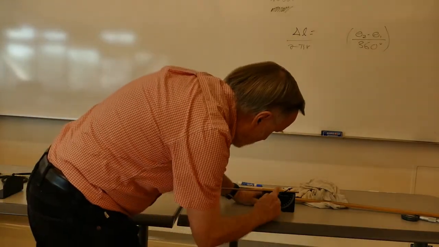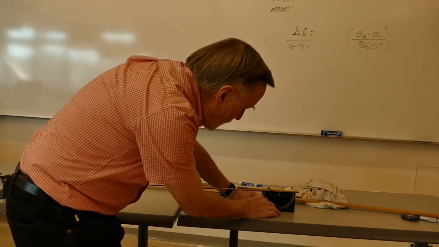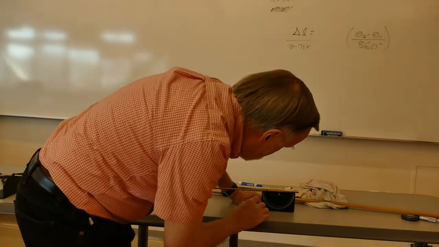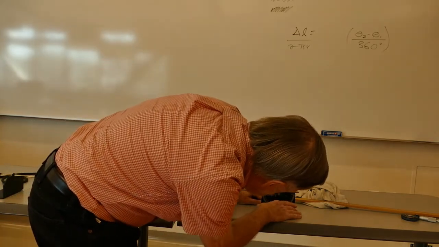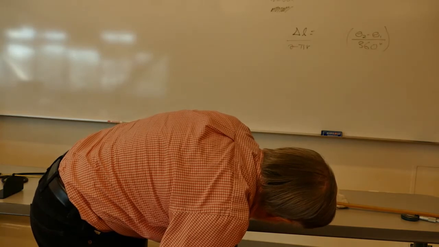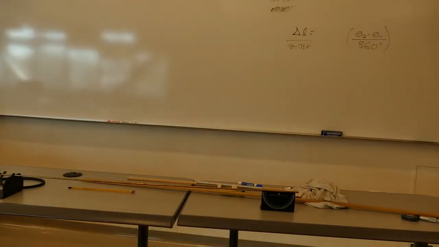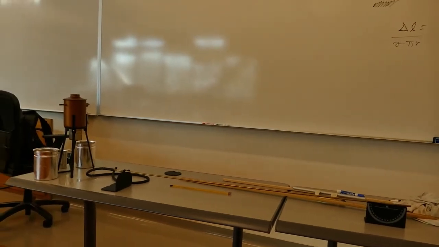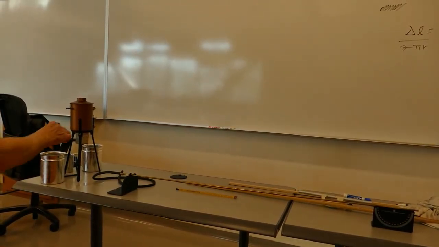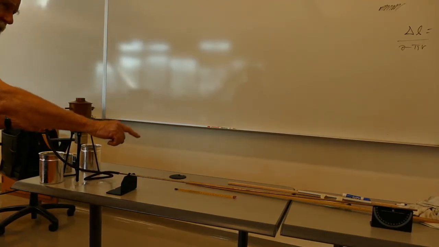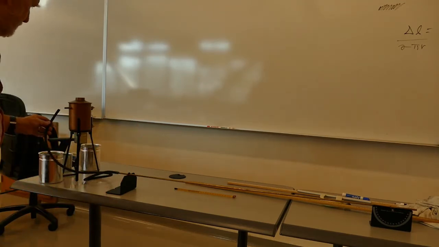Okay, so initial pointer angle. See, this is what's going to change when the rod expands. The initial pointer angle, I'm going to try very hard to set that to 0. It's so sensitive, it's shaking. Now the tricky thing here is I'm going to connect the rubber tubing to the steam outlet. And as the steam runs through the tube, it's going to expand.